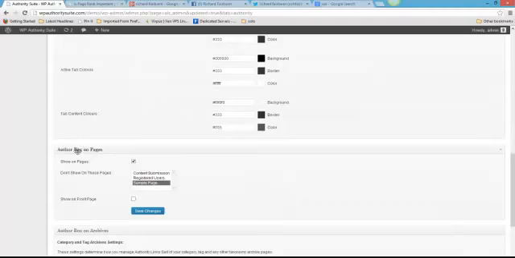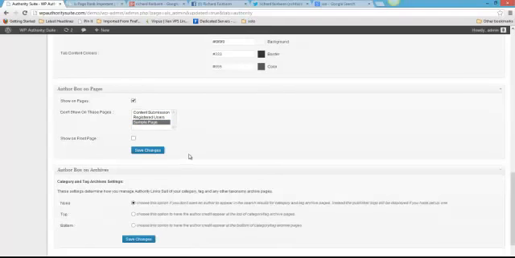Now here, this shows whether I want to put the author box on pages, because sometimes you don't want them on every single page. For example, I want to show it on content submission or registered users. So all I need to do is highlight whichever one, click Save Changes, and it wouldn't actually show on that page, but it'd show on every other page. And all you need to do is Control and click to select multiple pages.